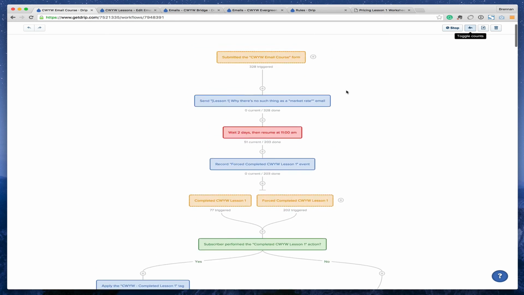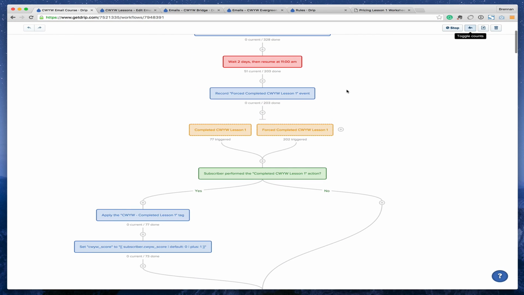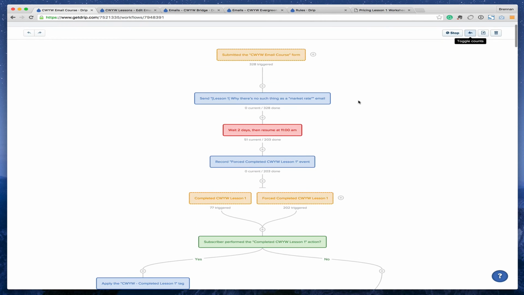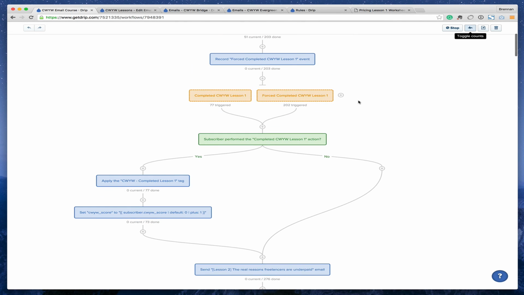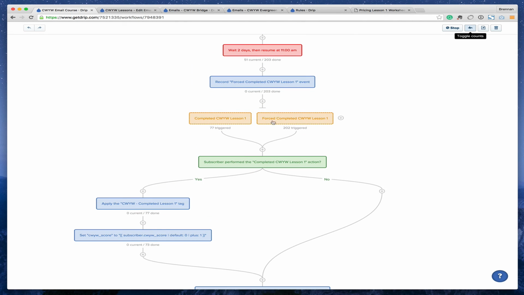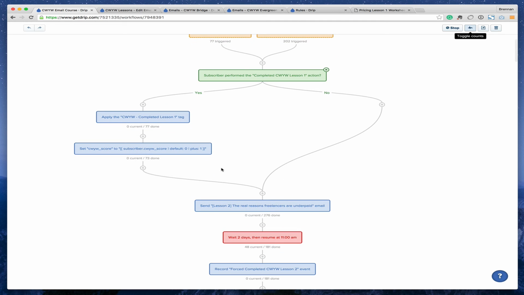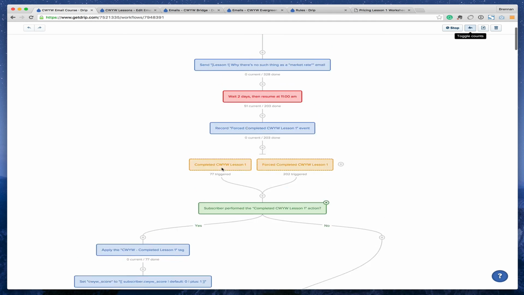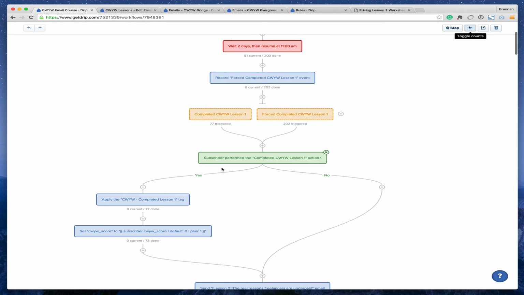So if you're going to be doing any sort of email course, I know a lot of the people in Double Your Freelancing Clients right now are planning their email course. Hopefully this helps, especially if you're using a tool like Drip. In Infusionsoft, you can kind of do things like this, but it's a little more complicated because Drip makes it really easy to have these sort of external events. Like in this case, we have an external event when Gravity Forms submits something. When that's triggered, we then go to the next stage. And what I like about it too is it's visual. Like I mentioned in that guide I just wrote on my blog, it's kind of like a Plinko board, right?